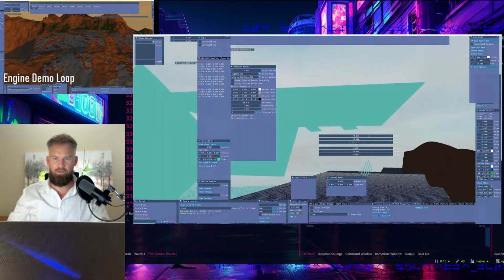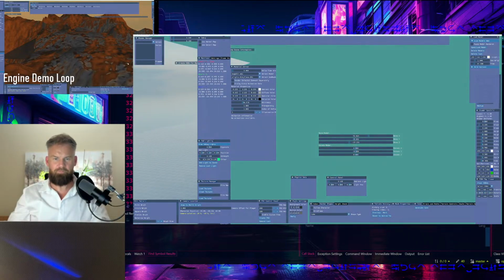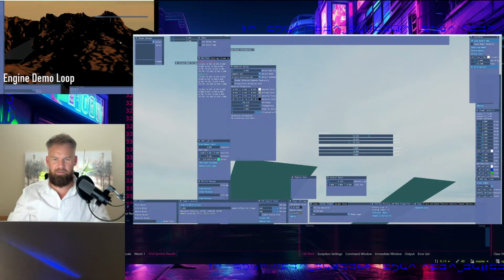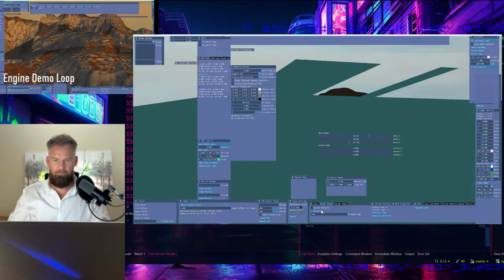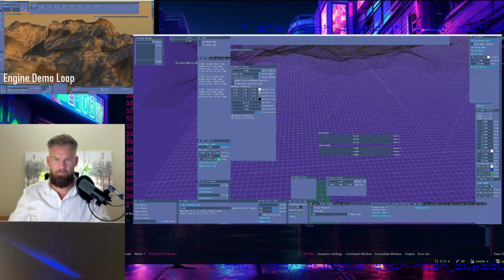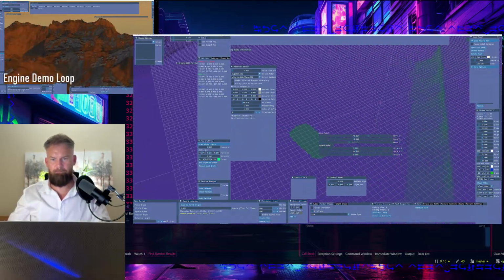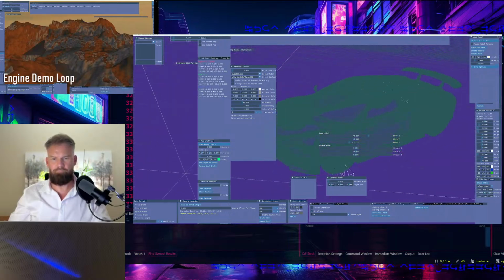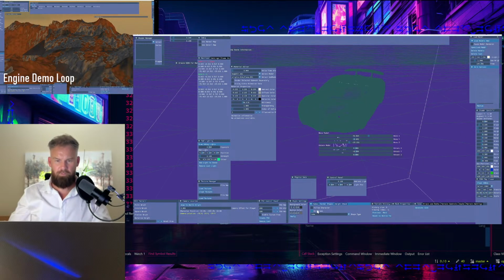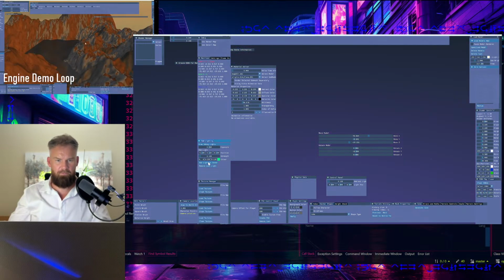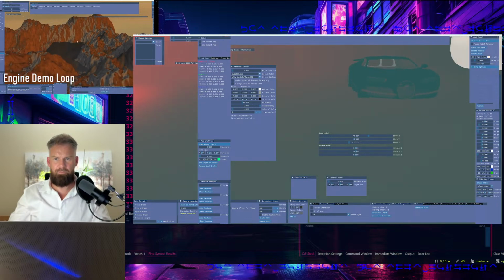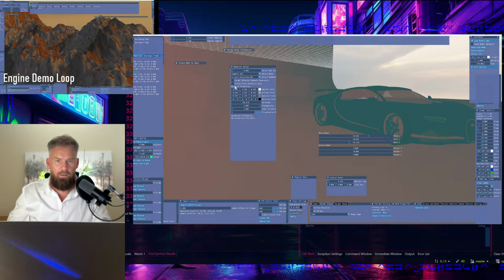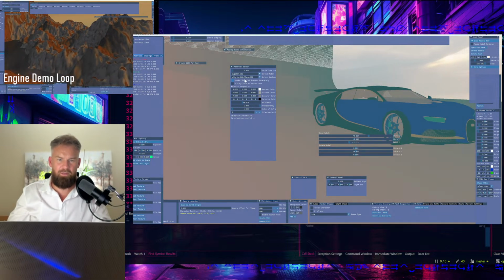I'm looking for a Bugatti here. I don't know why it's presented so dramatically. There. So to render the submesh, render here, render selected submesh separately.